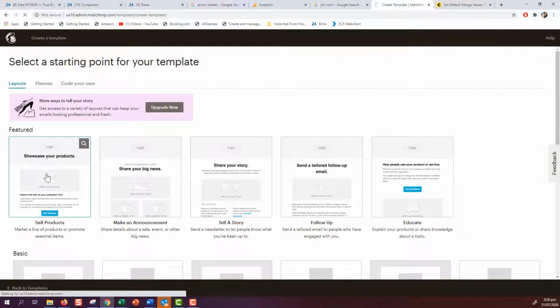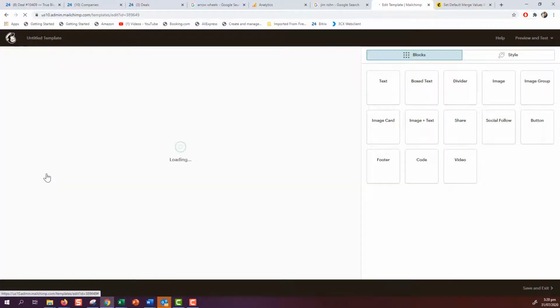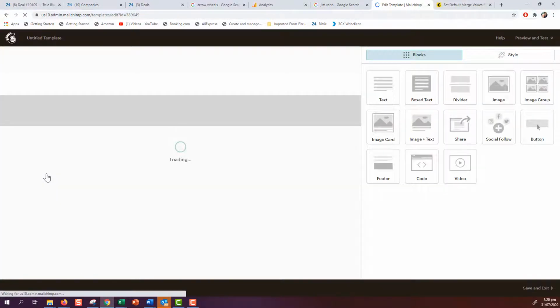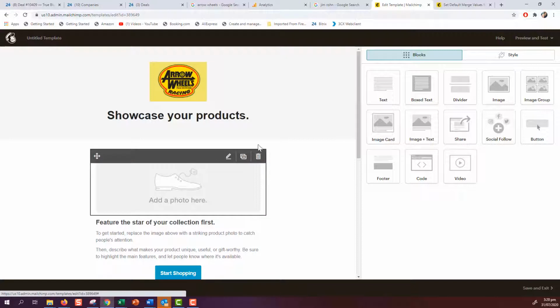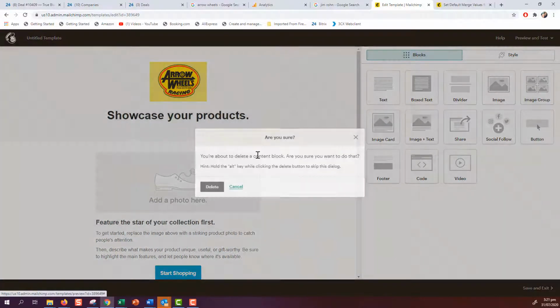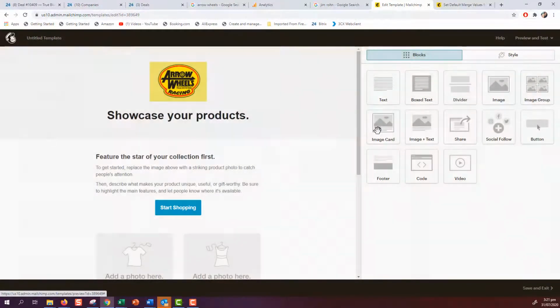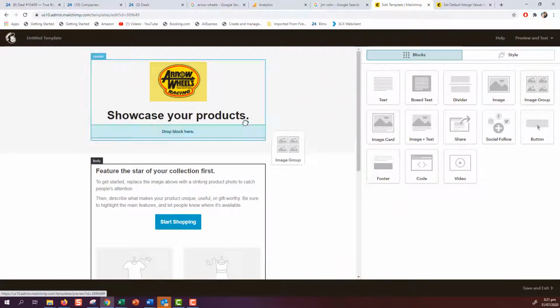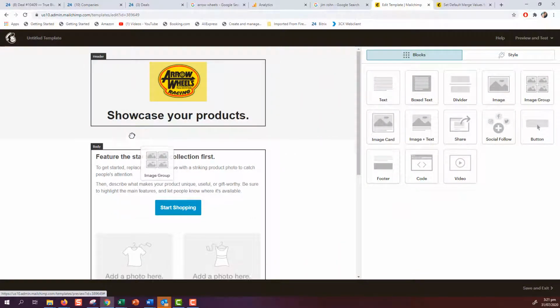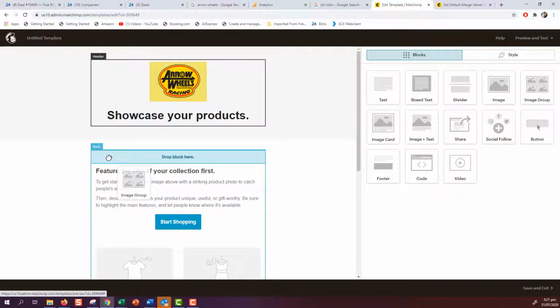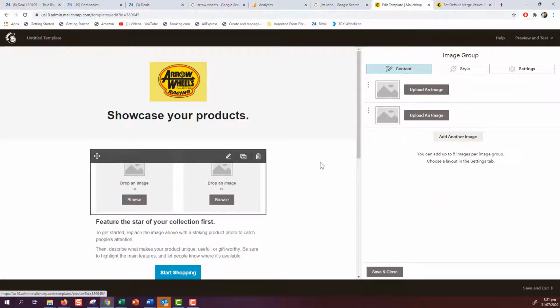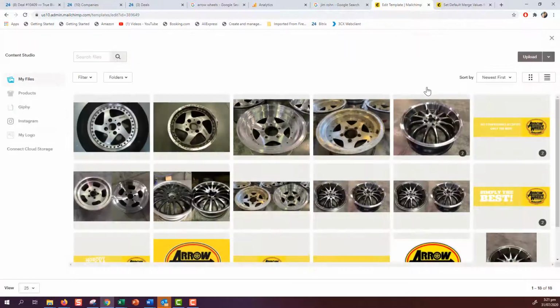And we'll just borrow this theme. Okay, and what we're going to do is just show how we can put 4 photos in. So we'll get rid of this one here, delete. Now we're only just doing this, so we're not going to complete the whole email. It's just to show you how to add this in. Drop that in. Okay, so what we can do is we can upload images.